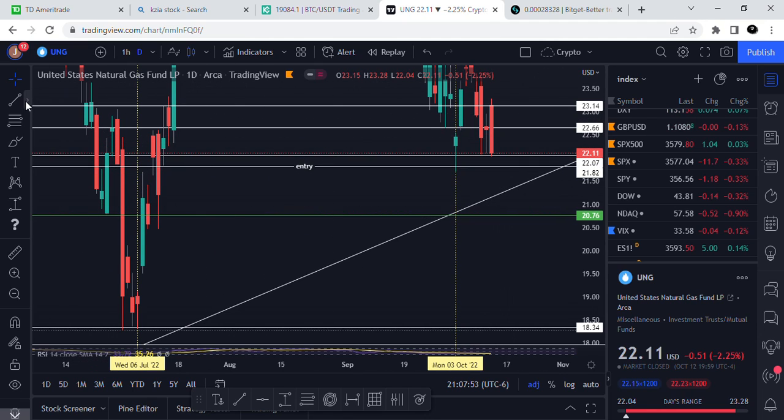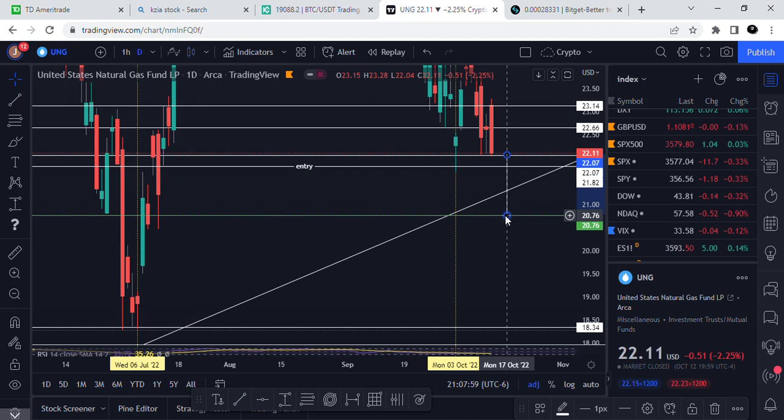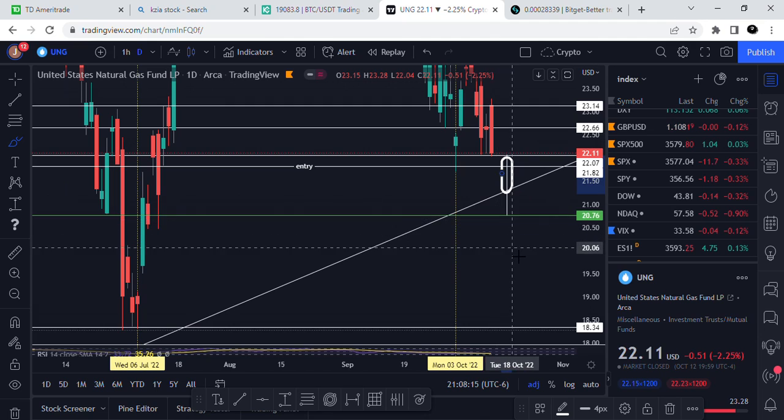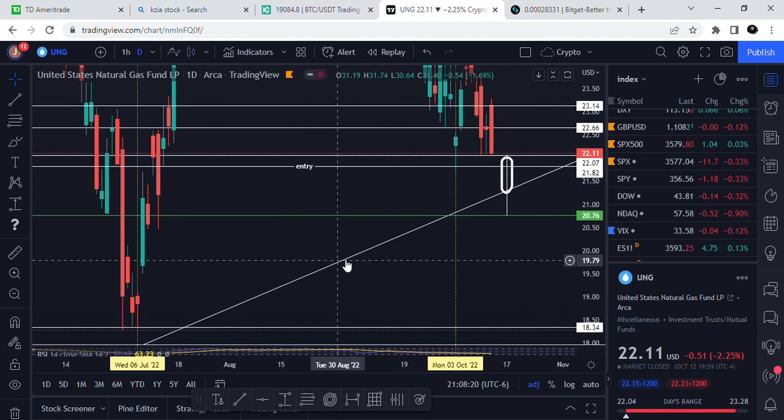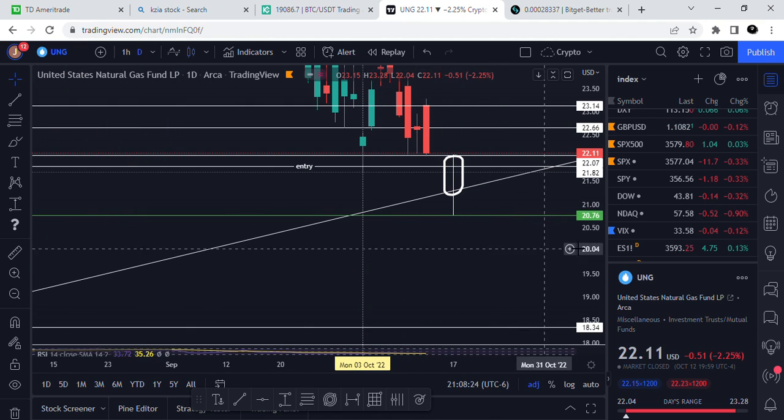What the daily would look like on that, the candle would just kind of look like one of these. You'll get this wick here, and so I'm going to try to catch that wick, and then the candle body would actually close, right? Probably won't be that fat of a move, but probably close closer to here. So that's the idea, to try to catch that wick on this, and then that candle body will settle down on this ascending trend line. So that's my UNG play.